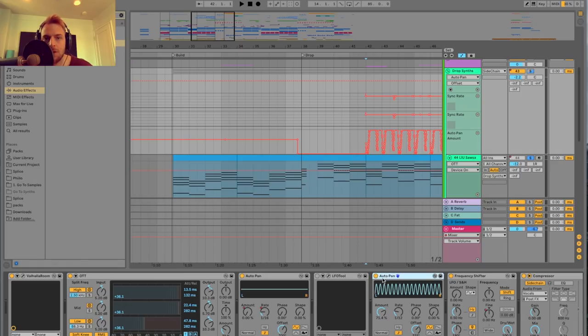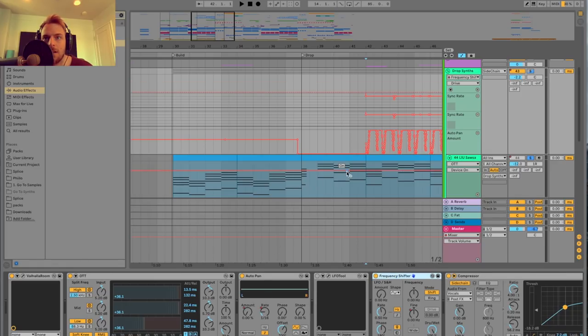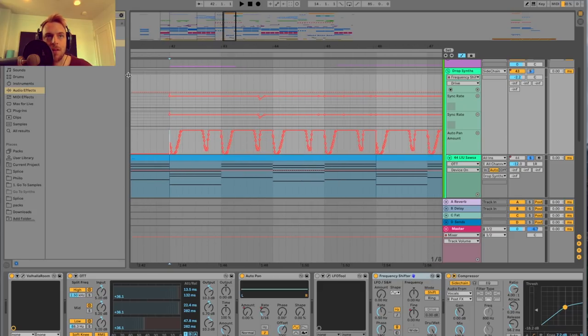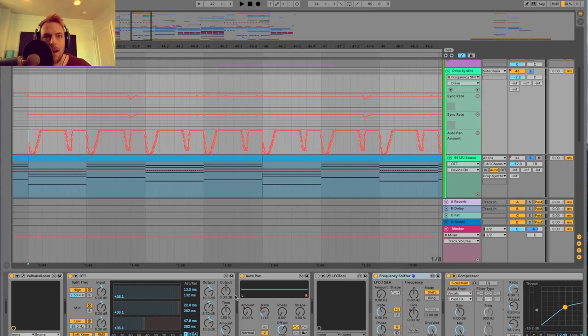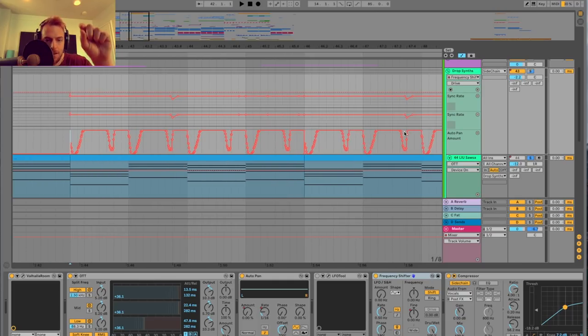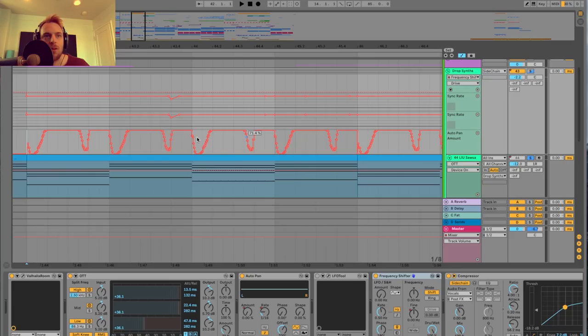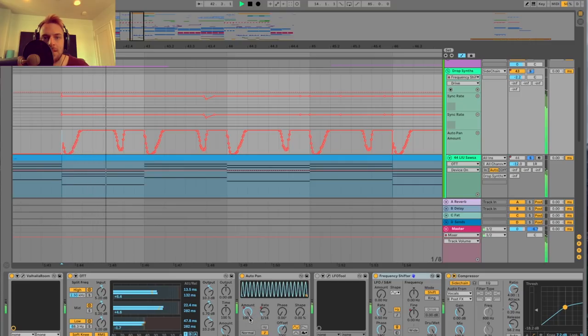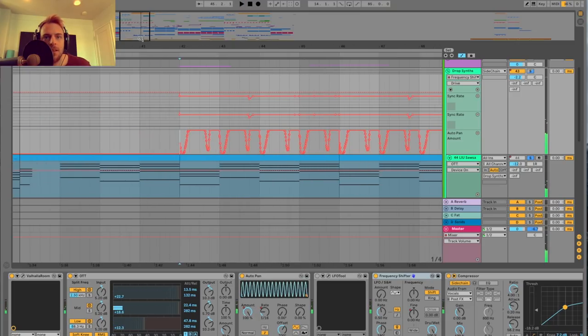And then I've just automated the amount and rate on that. So actually what I did here is I plugged in my MIDI controller and I routed one of the knobs on the MIDI controller to the amount, and I actually recorded the automation by moving the knob as I listened to it, which I found for some reason just gives a more natural effect and can get you closer to what you're going for. I probably could have just drawn these lines in, but that's why there's all these dots here. So you could see what this is doing in the drop. So that's how I created that.